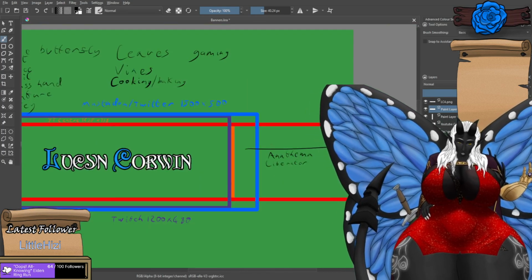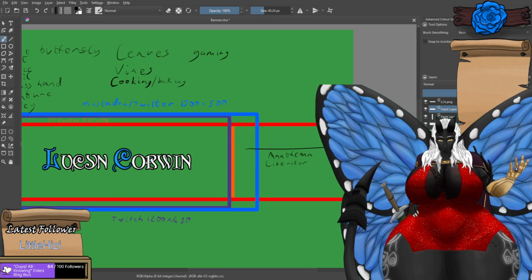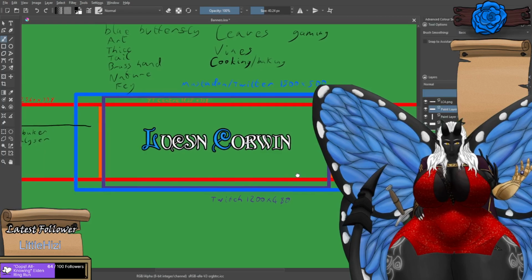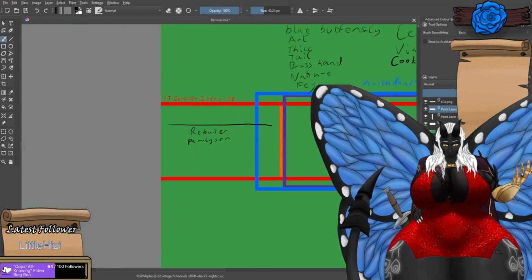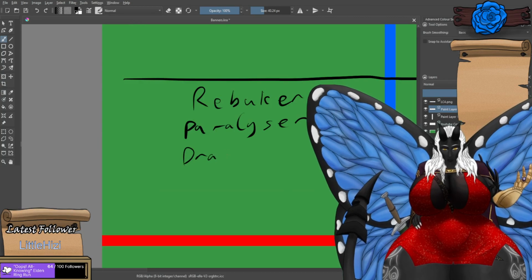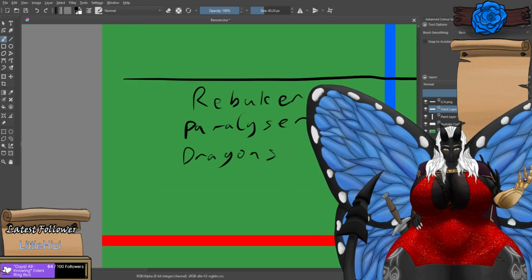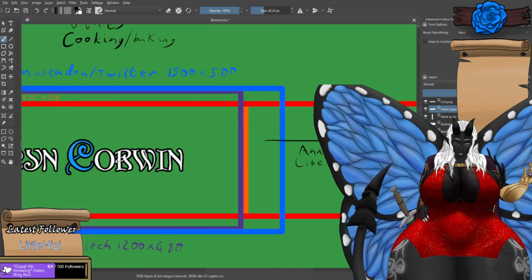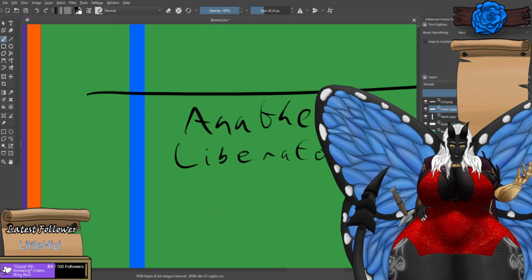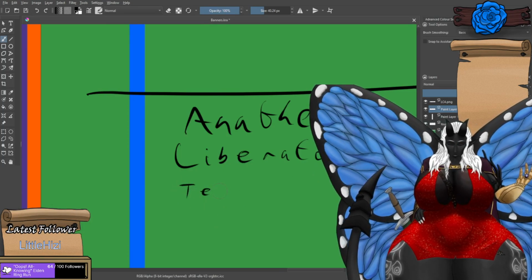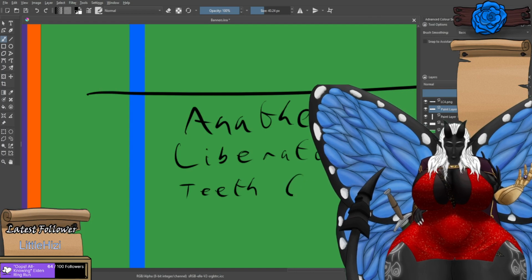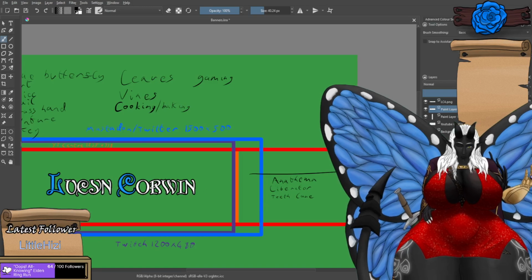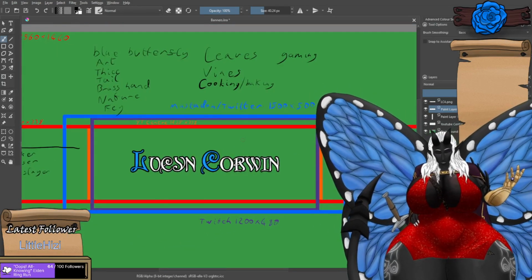I also have a Dragon Slayer. Not the big guts blade, the more TTRPG centric one. And there is the Teeth Cane. So that'll be those sides. And at least that's sorted.